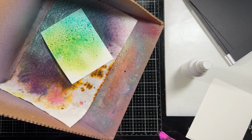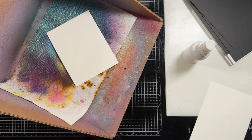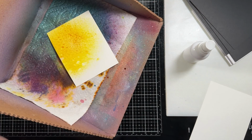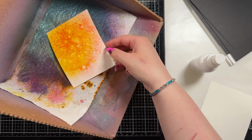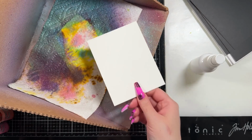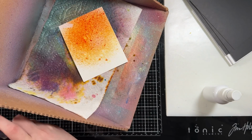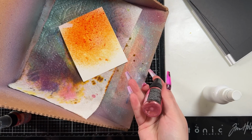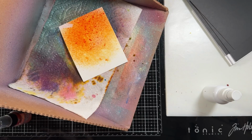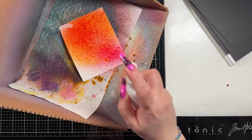Now, originally for the last one, you're going to see it here in a second, I wanted to use WinterBerry. But you're going to see when I go and try to spray it, WinterBerry won't spray. I think my mica got stuck in my spray and it would not spray. So sadly, I was not able to use it. It's this one right here. I tried to use WinterBerry, but it would not. It's just plugged, so it would not spray. There was nothing I could do. So I brought back in Cocktail Party instead and used that with it because I love the pinks. So I tend to want to use those colors.